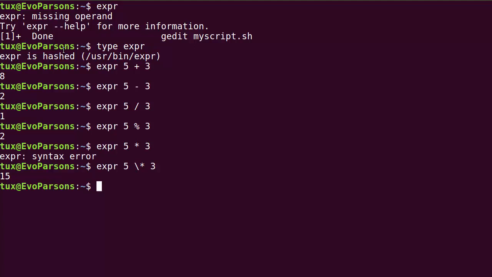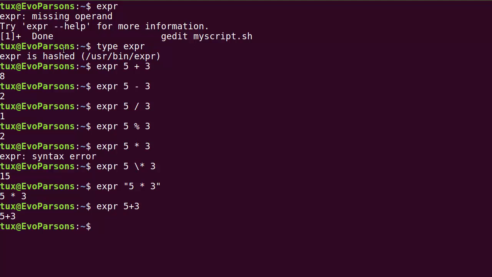A few things you have to be careful about. The syntax is a little bit fiddly. Let's start with the last example, since we were talking about escaping the star symbol. You can do expr with double quotes. The only issue is that expr with double quotes is going to be seen as a single argument by expr, and expr is going to say, so you want me to just display the expression 5 times 3. Similarly, if I was doing something like 5 plus 3 and I removed the extra spaces, same thing.